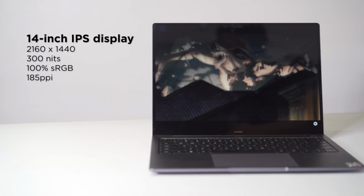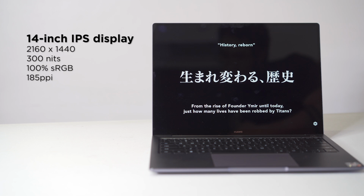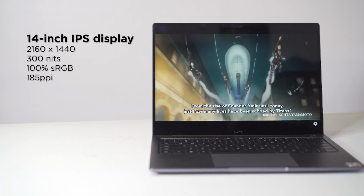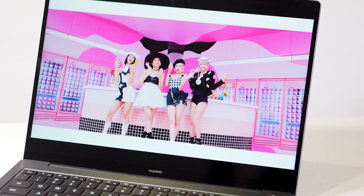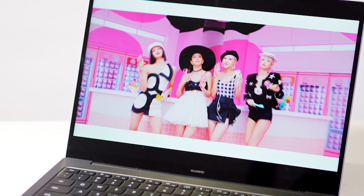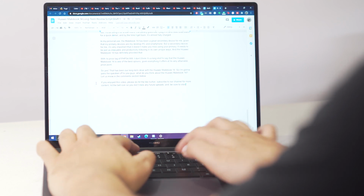Now let's take a look at the screen. So again, this is a 14-inch IPS display with a tall 3:2 aspect ratio, which honestly has been the most surprising part. I'm generally accustomed to a 16:9 aspect ratio, which I'm sure most of us are, but the extra screen real estate contributes to productivity, which is definitely where this laptop shines, I think.